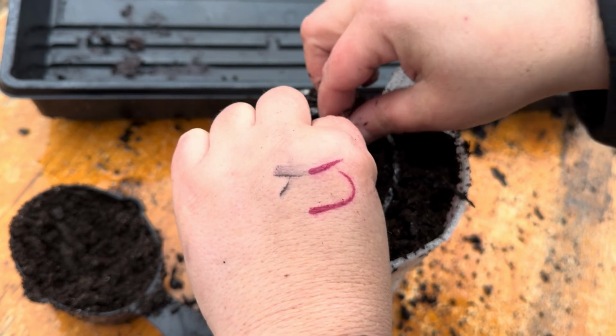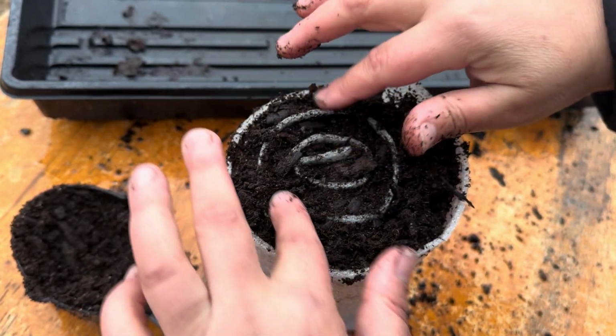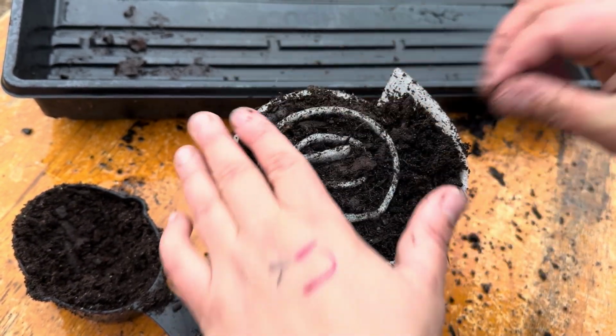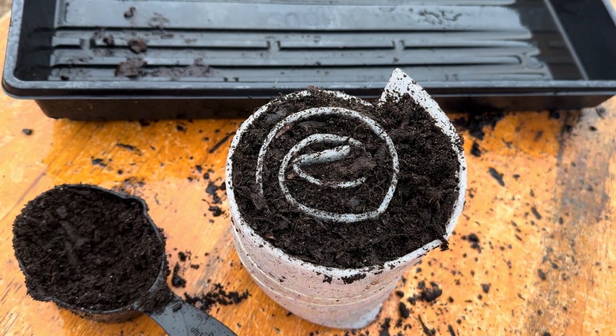Put some more. I was practicing on my marker. Sometimes I don't know which markers work for me to use to label. All right, there we go with that. Give it a quick little water.